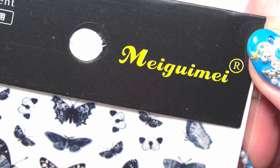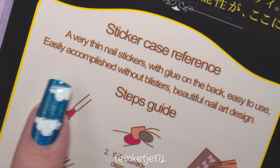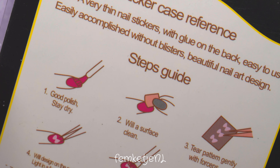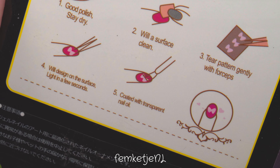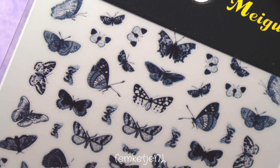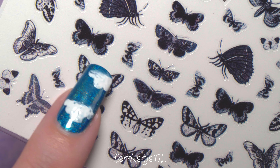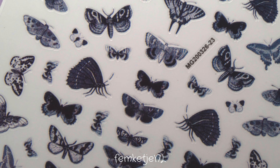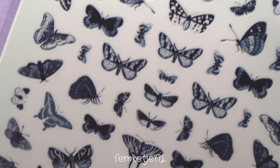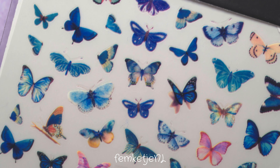I got a lot of butterfly ones because there's such a big trend at the moment with butterfly stickers and decals — not only with regular nail polishes but mostly with acrylics and gels. I definitely want to hop on that trend. If you have shorter nails, you can just cut the stickers in half to make them fit. You don't have to apply a full big sticker — cut it to the right size and you actually get more use out of each sheet.